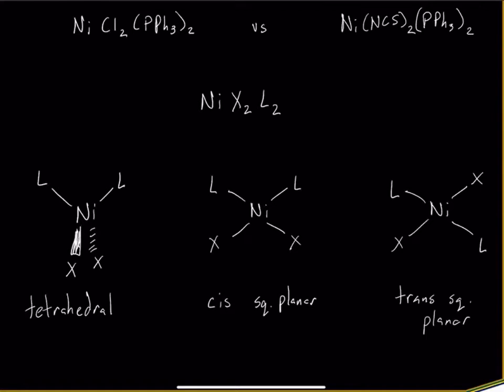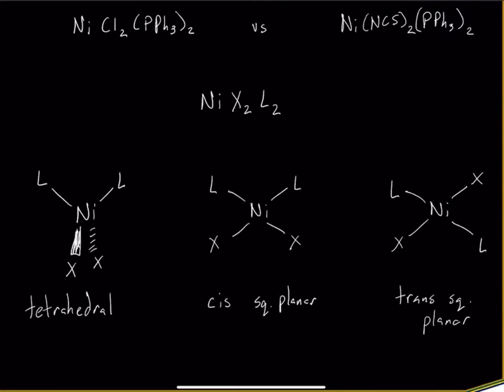So if we just write out the molecular formula that I have up at the very top, it doesn't tell me anything about what geometry I have for my actual complex. So this lab is all about digging into and trying to differentiate, right, and study how can I make a claim about the geometry of a given complex, right? How can I decide which of these three options do each of these complexes fall into?